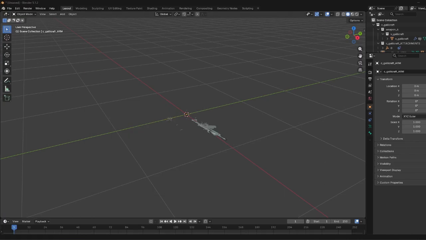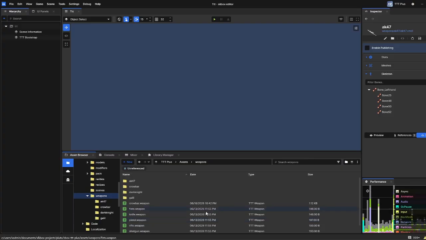Alright, next thing we're going to do, open up S&box. Now make sure if you are editing something in S&box, this is just a beginner's mistake, everything needs to be in the project folder. You can't save those PNGs to your downloads folder. You can't save that FBX file to your desktop or anything. It needs to be in the project folder, and by default that's in your documents folder and then S&box projects.